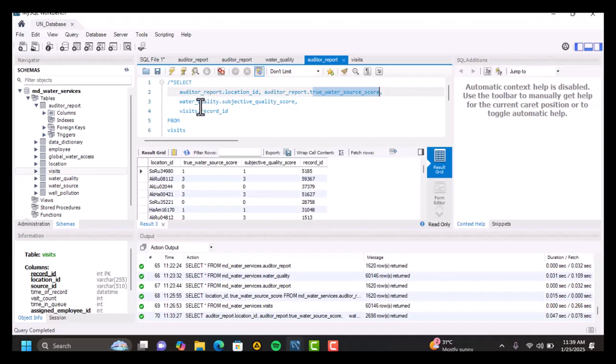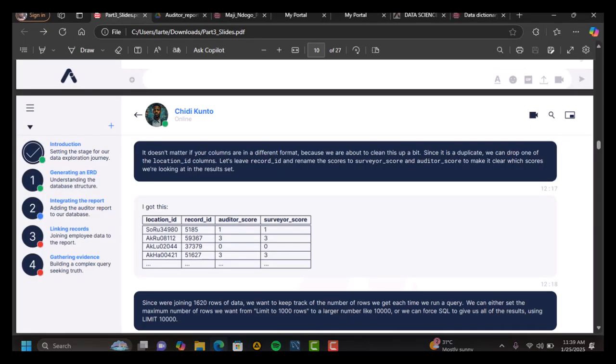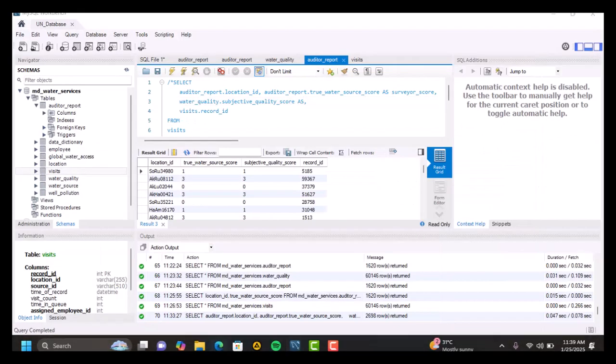So this one, the auditor report is for the surveyor, and so we do surveyor's score, and then this will be, sorry, the auditor one is the auditor.